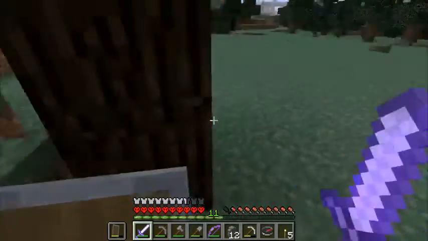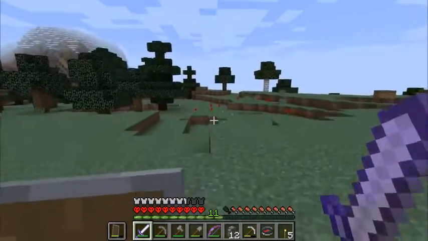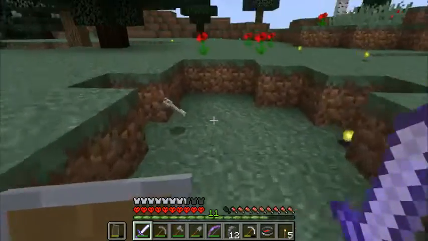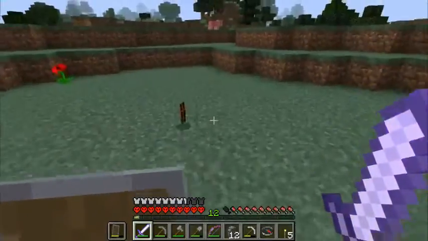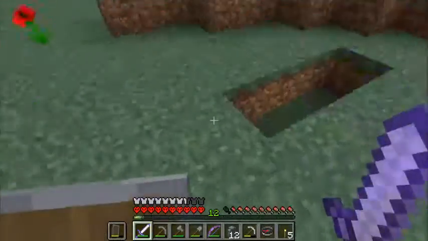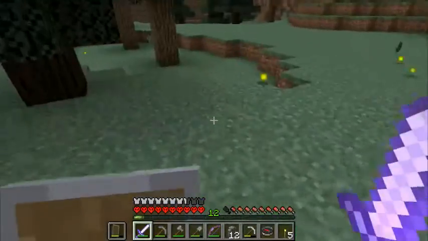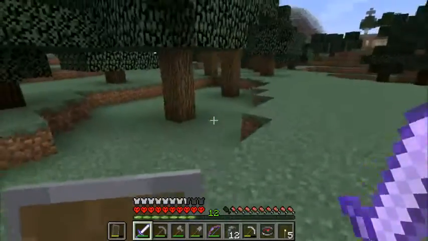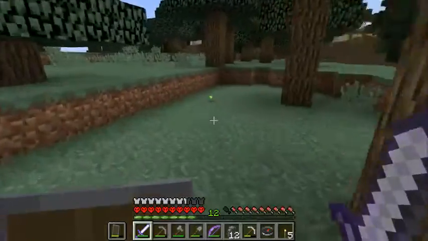Ha. Gotcha. Okay. Sharpness on the iron sword is very nice. Get all this experience too, which is really cool. We could use it to enchant more stuff. Alright. We really went on a killing spree last night, didn't we?